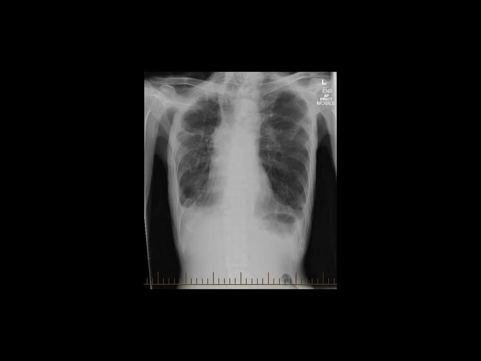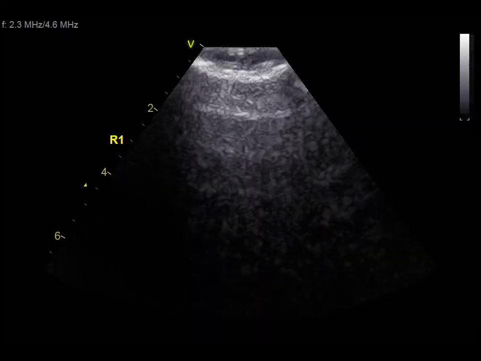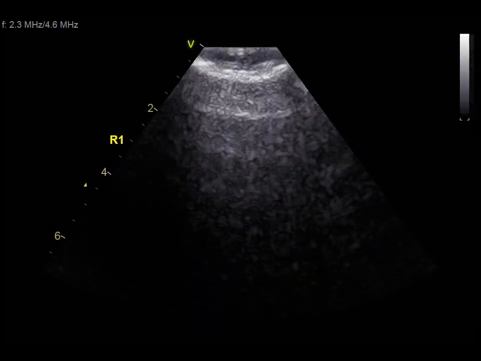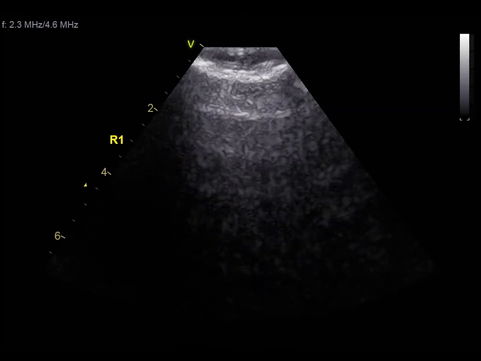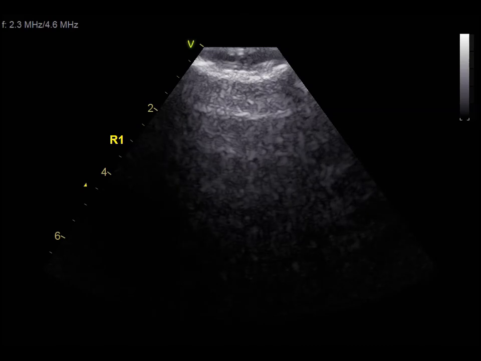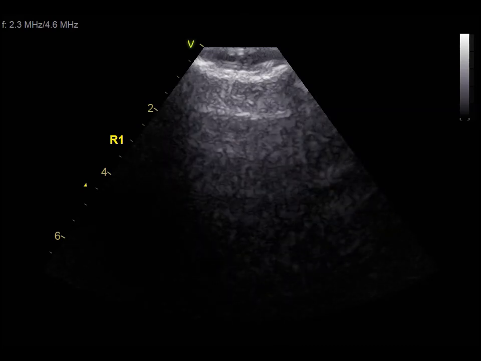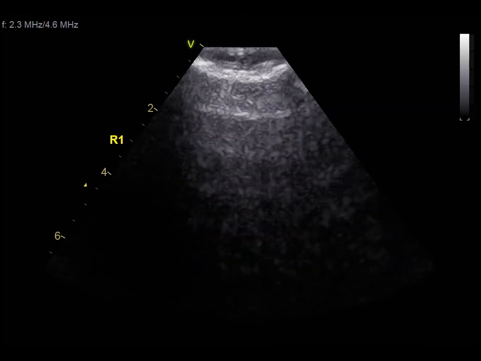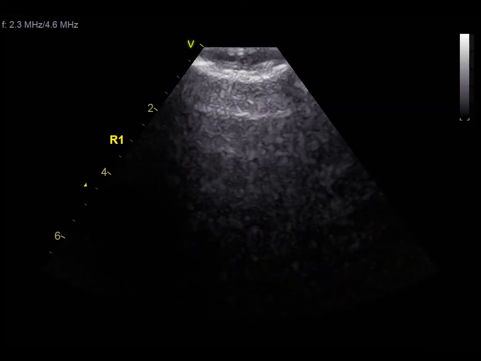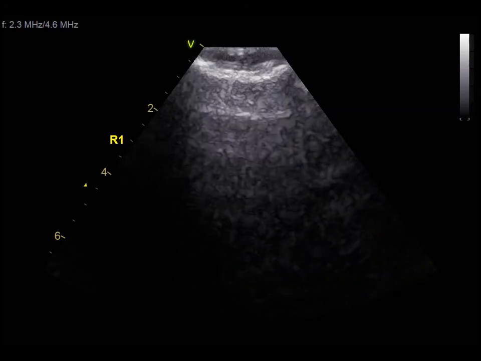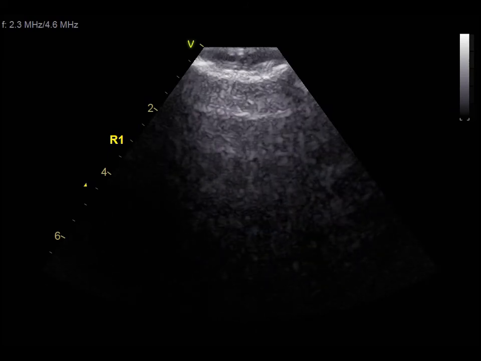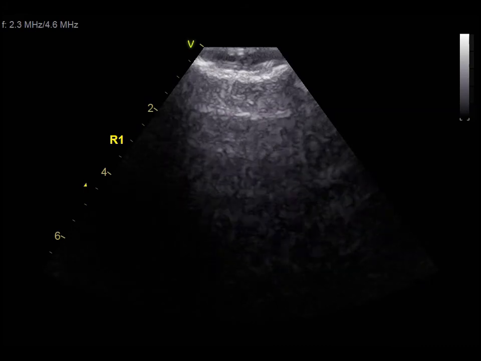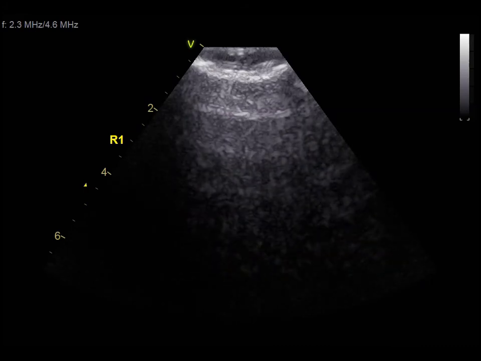There was some pleural effusion on the left as well as on the right, bronchiectatic changes. So that's right one. You see that the pleural sliding is extremely subtle. He wasn't really taking big breaths, and he was a very difficult patient to scan because he was so cachectic that his ribs were all very prominent, and you need a liter of jelly to get in between the rib spaces. So it's really hard to image these patients. There is a subtle pleural sliding there though.